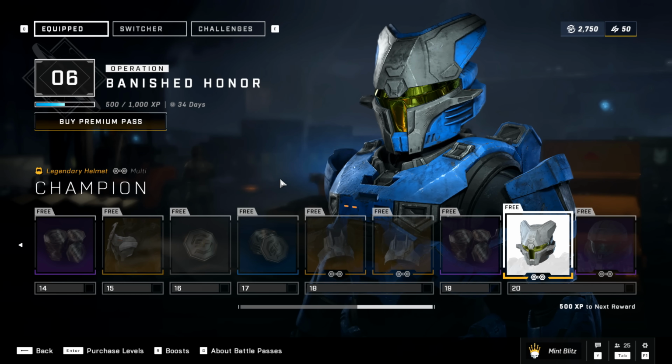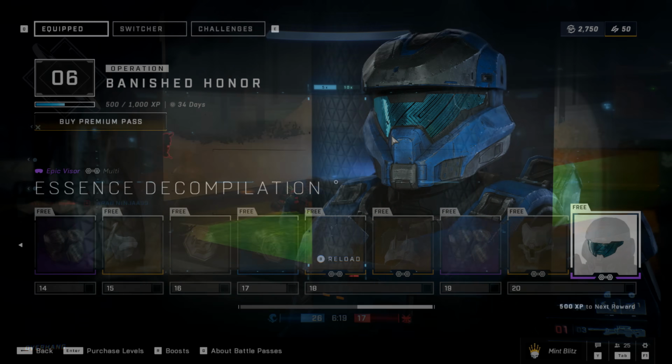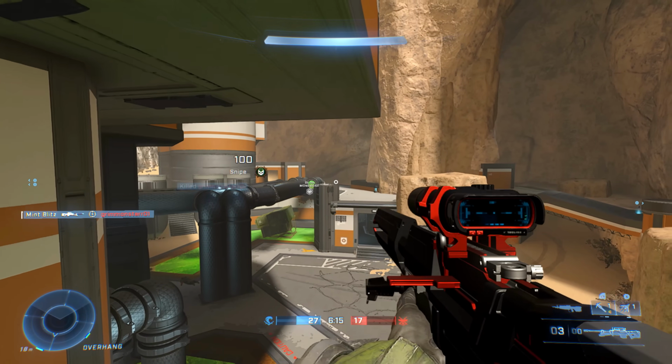I will give 343 props. The helmet does look very cool. There's actually some lore that goes along with it, and it's more or less humans from the outer colonies have aligned with the banished. Make of that what you will.